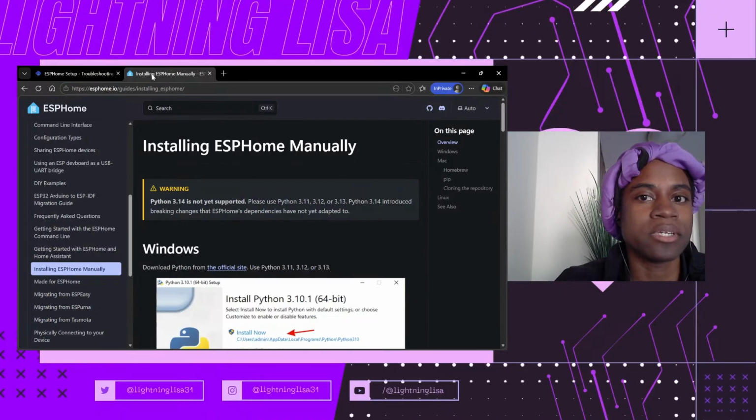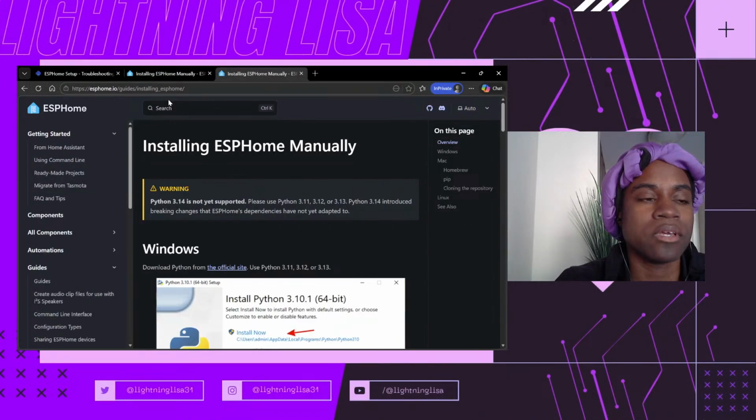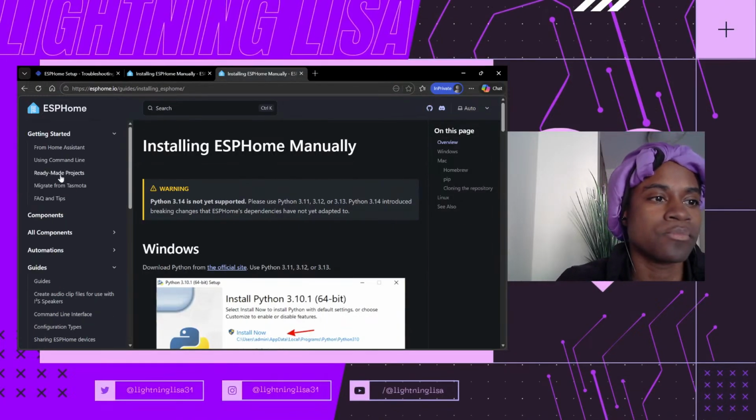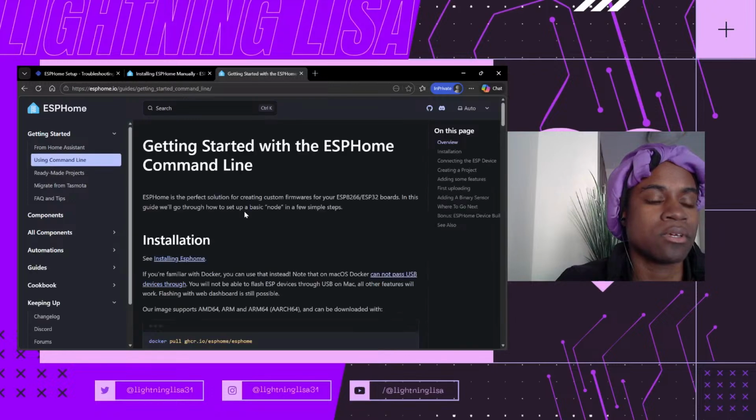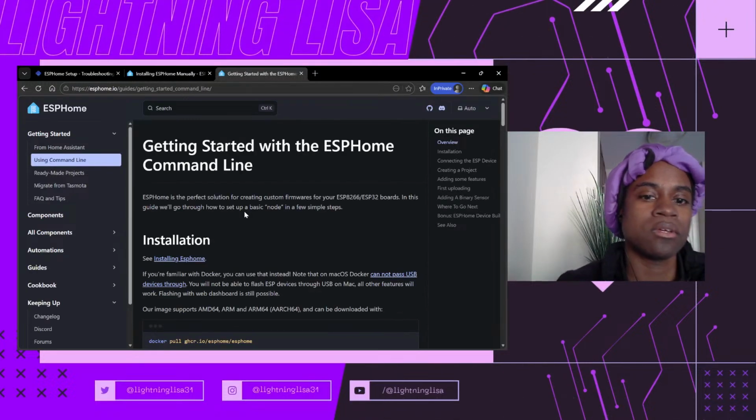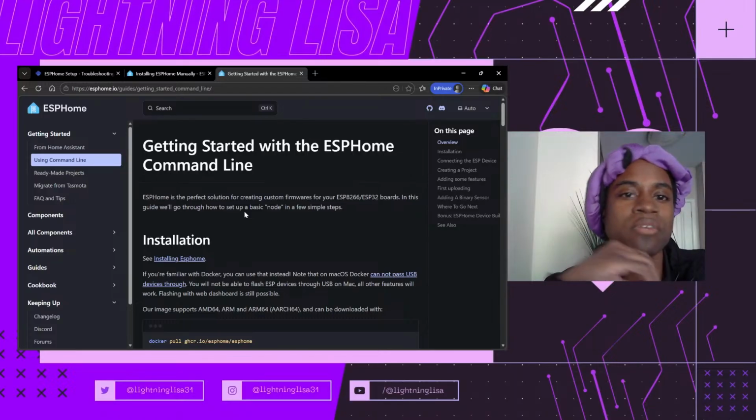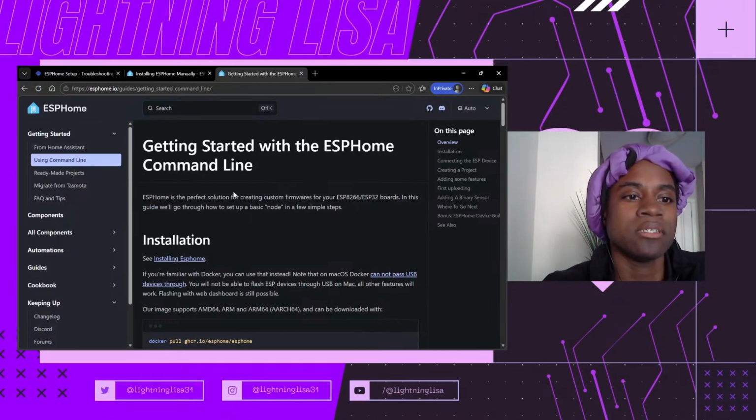We're gonna duplicate this page. Okay, so getting started with ESP Home command line.